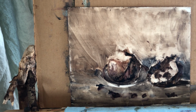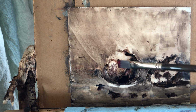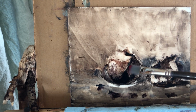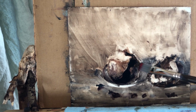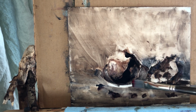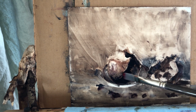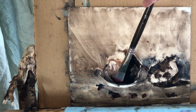So I'll start from my darkest values. I'm using ultramarine and a little bit of alizarin and a little bit of transparent oxide red. But I see more cool shadows right now because it's so well sunlit, and we know that the sun, or the light, is warm. You can actually see that your shadows get a little cooler, not always, because in this one I have lots of reflection. But at this point I will just paint how I see it, and then I'll see how many reflections come in also.